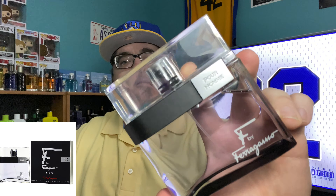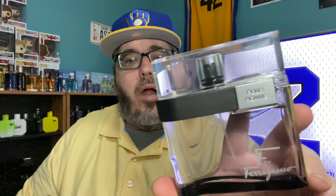That's Nautica Voyage Heritage. Next up is one you can get all day at the rack stores for less than $25, and that is Salvatore Ferragamo F Black. This one smells so good, man. It's very slept on — I've even been sleeping on it myself with all the other stuff from Ferragamo like the Uomos and Essenziali Blue. This is a great one. Under $30 all day, every day at Ross — Ferragamo F Black.